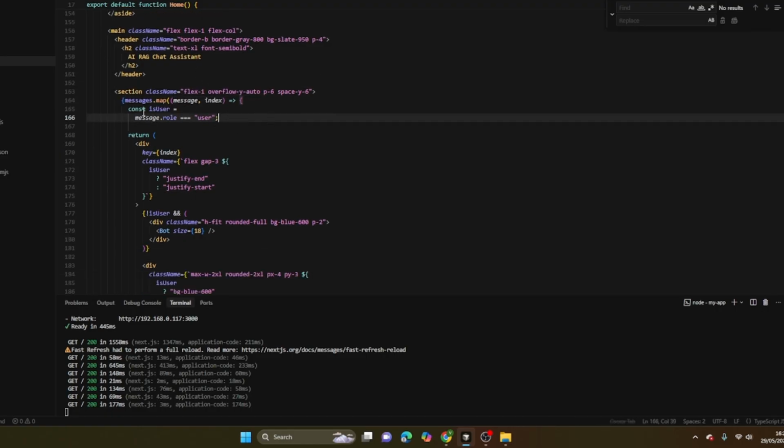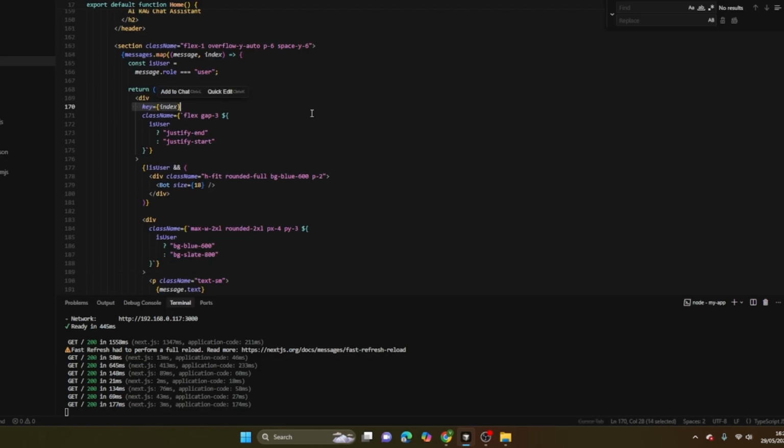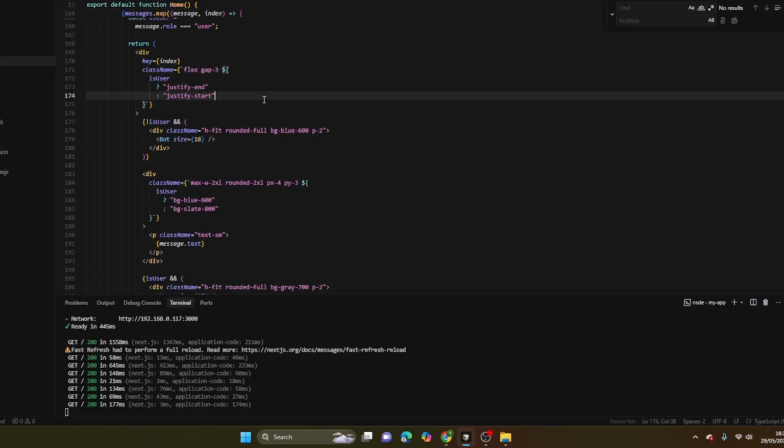And essentially what it's doing is checking, is the message's role equal to user, then return a div with the key as its index, and the class name here, some basic Tailwind CSS. And then if not user, it just renders some HTML in here, and then it renders the bot inside here.